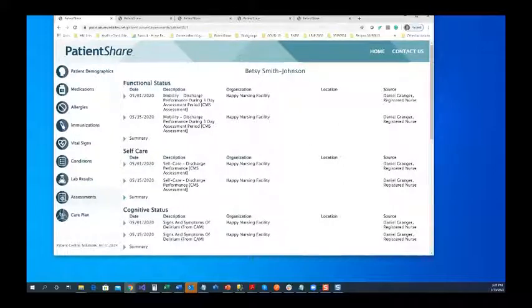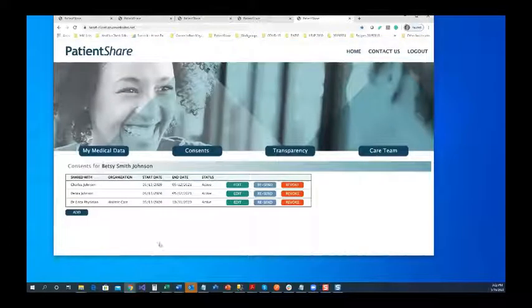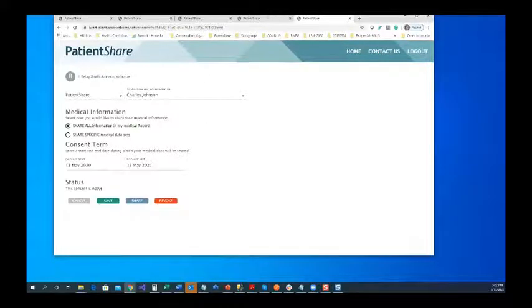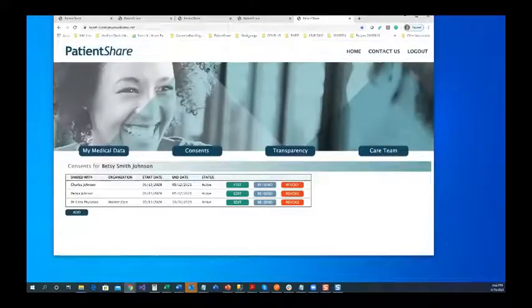Betsy also has a son, Charles, who's involved in providing support to his mother. Both Betsy and Charles want to be updated on the patient's current medical status. The patient share system includes the ability for Betsy to easily share her medical record with all of the users of her choice. Betsy has created an electronic consent, which allows her son to have full access. Here is an example of a consent that she's created to share her data with Charles. It looks very much like similar consents, but basically she has chosen to share all of her information with her son. She can change the time period of that, and she also could revoke that at any point in time for any of the people that she decides to share with.